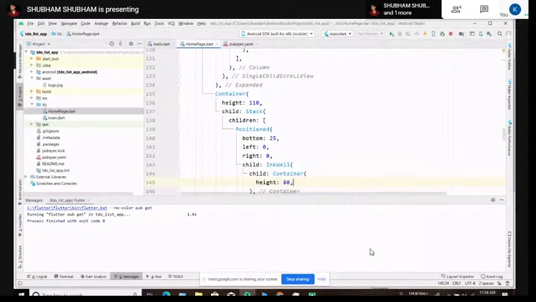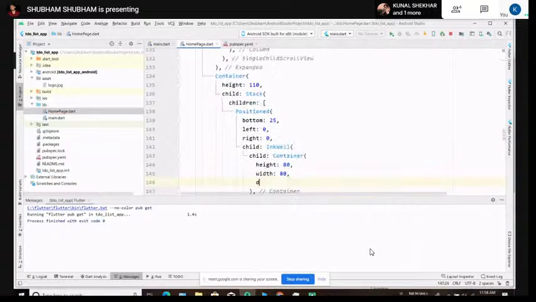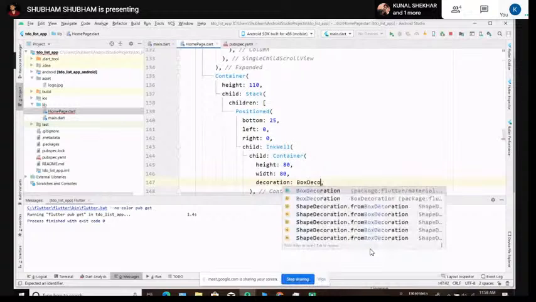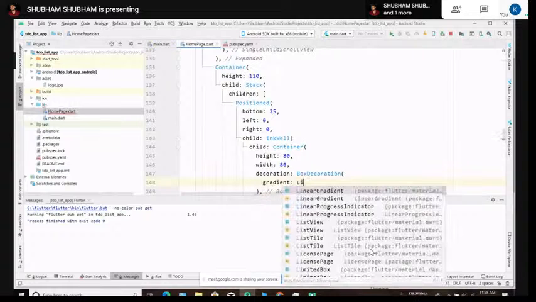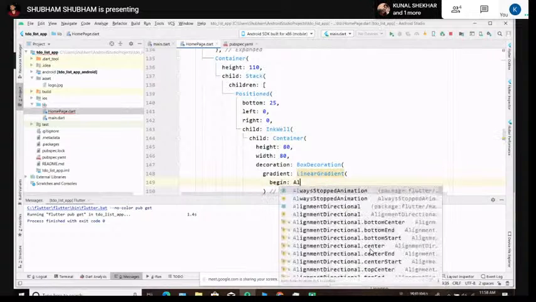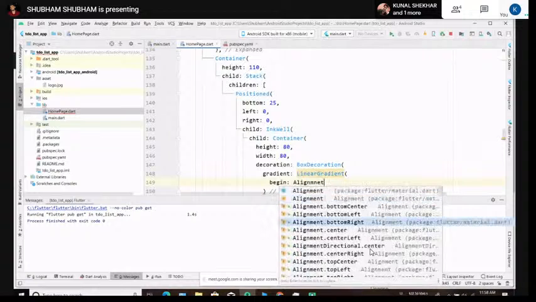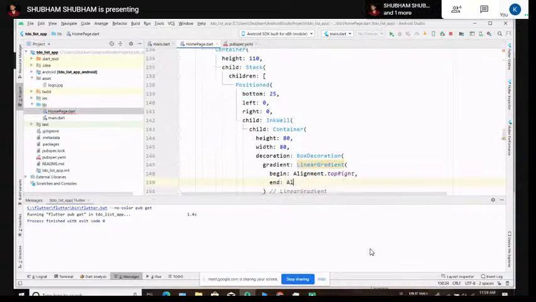Fix the height as 80, and in the box decoration, the gradient is the pattern, and the pattern would be linear gradient, and we'll begin it from the top right alignment, and end at alignment dot bottom left.